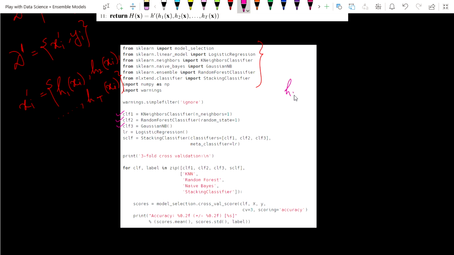So our first, h1(x), is classifier 1, the 1-nearest neighbor. h2(x) will be classifier 2, the random forest, and h3(x) is simply the Gaussian naive Bayes, meaning classifier 3.